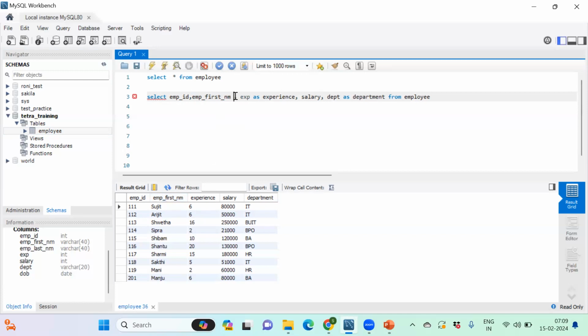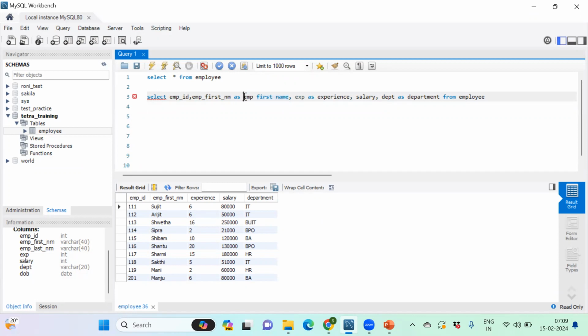So there we can use the alias and remove the underscores. If we put employee first name, this will throw an error, because we cannot use multiple words to represent a single column. Let me run it. You can see it is an error, because it treats this as an alias and then wonders why these two keywords are there.